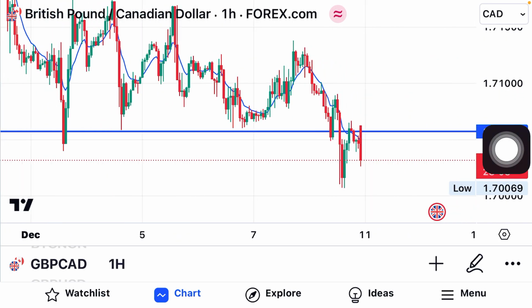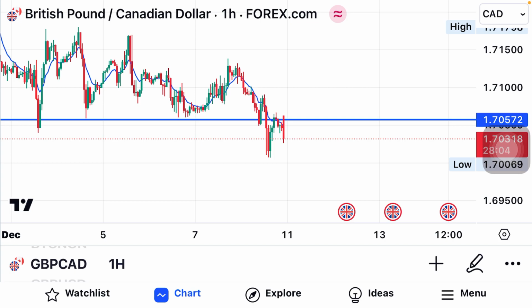So I need equal support and resistance, telling me that at this point now, this price has been rejected. I want this price to be rejected, then I enter my sell. That's why I drew my line here. The broker is not aware that you drew your line here. This line itself is not necessary, but it helps you to understand what you are doing. Once upon a time the price got to this level, respected. I think this is at 1.70572. It's an important price that both the buyers and the sellers are willing to bargain with, right? So I want to see that this price has been rejected, then I can enter my sell.